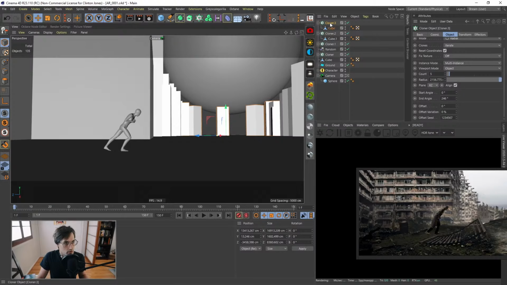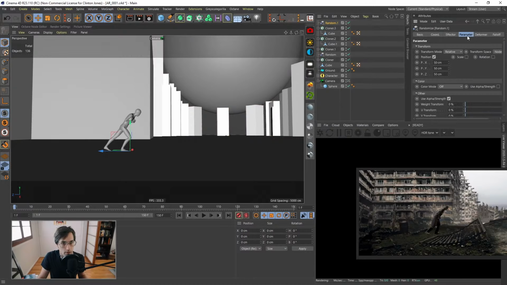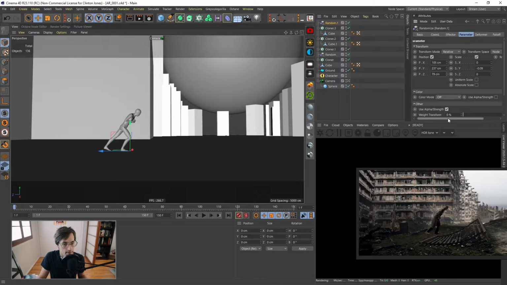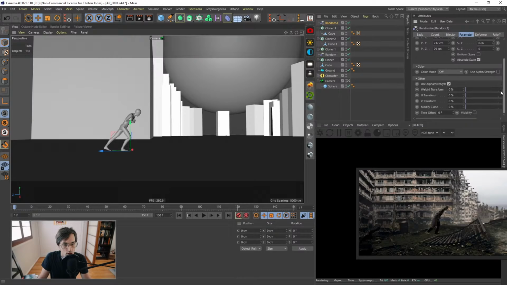Okay. Let's give it a random effector. Let's see, with it selected, let's drop that on there. Random effector scale, Y scale. So we want the bottom one to really take the heat on it. Let's see. We can give these a little bit of random rotation too. Just a little bit. Yeah, we want the bottom one to take the heat. Absolute scale. What does that do? Well, I guess they're all... No. Is there a way to change the seed? Yes, there is.